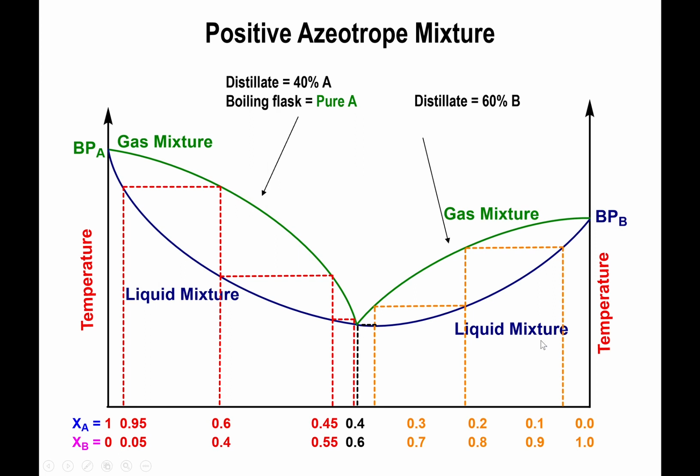So if you heat up the original flask long enough, and perhaps at a loss of yield, you can collect pure B on the boiling flask that you started with. But in the collection flask, the one that appears after your fractional condensation column is located, once again, you will only be able to get 60% B for 40% A. So you really can't purify it any further than that on the collection flask, right? And this is kind of the aspect of azeotropes.